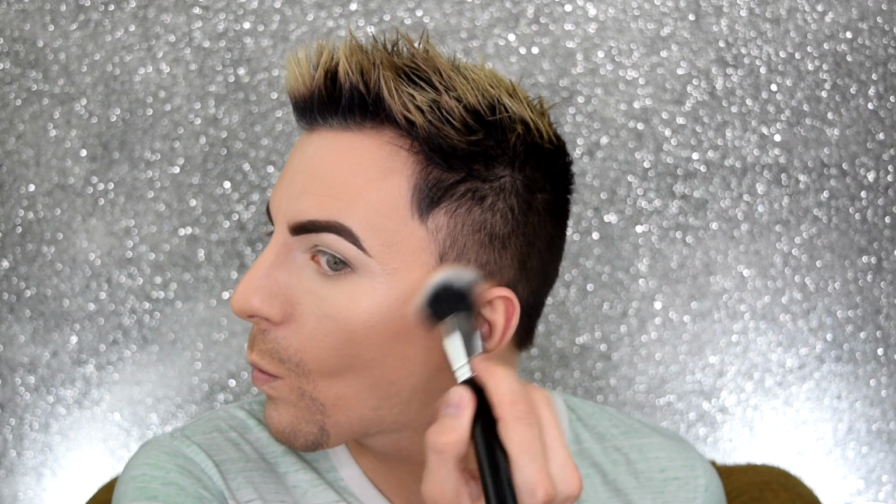Usually most bronzers that I use end up having a little orange in them that gives them some warmth. So I'm kind of curious to see how this one acts. I don't think it has any orange in it, like at all. This almost disappears on my face. I can see it, I can tell it's right there. It's just not very prominent.